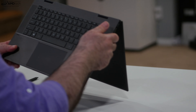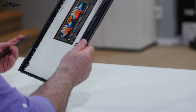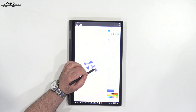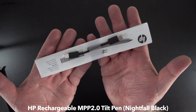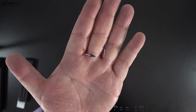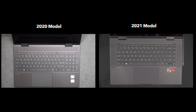As a two-in-one convertible, you get tent mode for Netflix and YouTube, stand mode, and tablet mode great for use with the pen. The pen is included at no additional cost and uses Microsoft Pen Protocol 2.0 (MPP 2.0) — good for notes, sketching, and artwork. It charges via USB-C, so no hunting for quadruple-A batteries. You cannot open the lid with one finger since the hinge is designed for a convertible. Comparing 2020 to 2021, the fingerprint scanner moved into the keyboard, and the two vents next to the keyboard replaced the speaker-grill look.